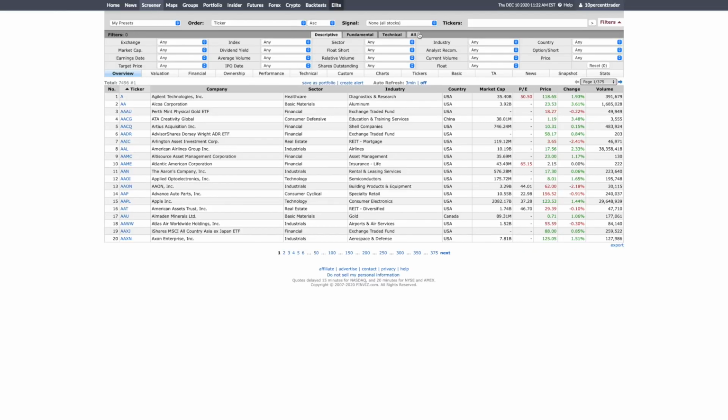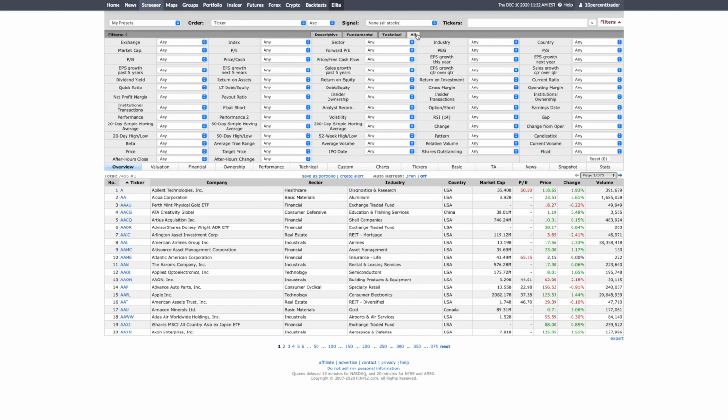And then we're going to make sure that we have all selected up here so we can see all the different criteria that we can use to actually narrow the market down further and further. And right off the bat, you can see that in this screener, there is 7,496 total stocks. And every time that we put in a little piece of criteria, it's going to narrow that down to a smaller and smaller number. And the stocks that we're left with in the end are then going to be potential swing trades that we can keep on watch.